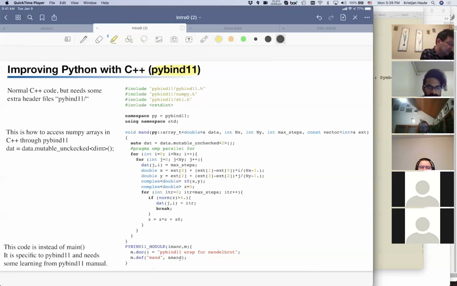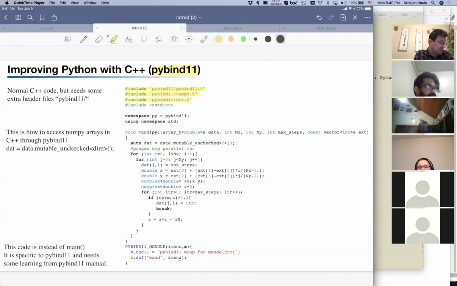In this case, include statements. So we include several so-called header files. They are supposed to be found under pybind11, and their names are either pybind11.h, which is the basic definition of things in this particular package, then numpy.h, which defines NumPy arrays, and stl.h, which defines how to transform standard template library objects into Python objects. In addition, we have this include statement, include cstdint, which is one of the standard C++ include statements. This is not part of PyBind11.